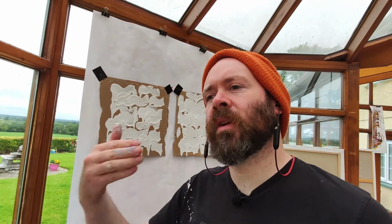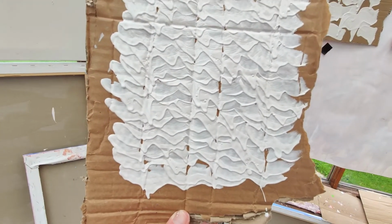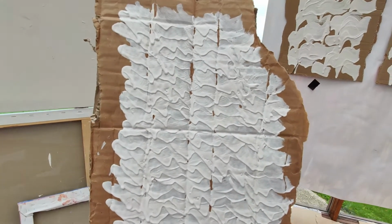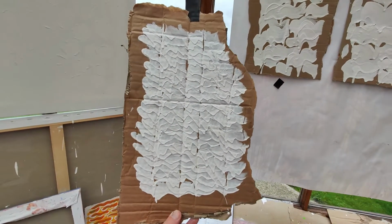So then I thought, perhaps I need to do it all in one pass. So perhaps this is not something that I could layer. So I did a nice piece over here, and it's really interesting. I think I like it. You get this overlap thing going on. It has a lot of movement, a lot of life. So I think this is something I'm going to develop.